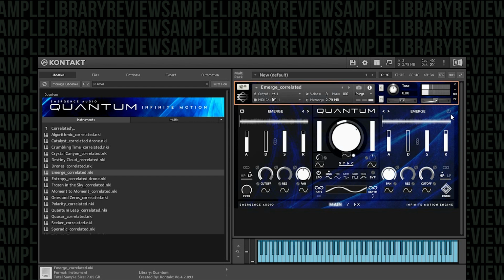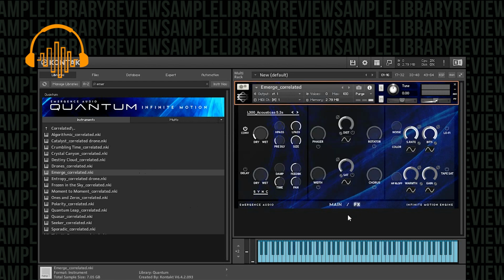Let's put that second layer in there and see what we get. So you can see you can have a pretty significant difference between the two layers and the way they sound. Really, really neat.